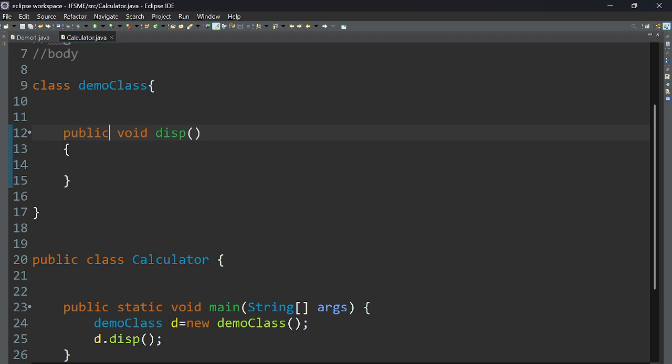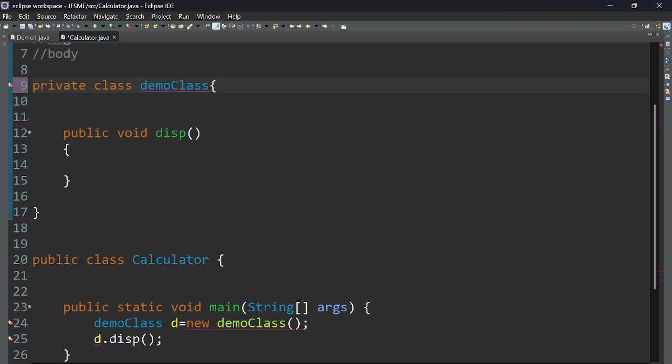So it is used to mark the access level of a method or a variable or a class, right? If a class is not written with anything, it is default by default, and if a class is written as public, it is a public class. So classes can be at only two levels, that is either default or public. You cannot have a private class.